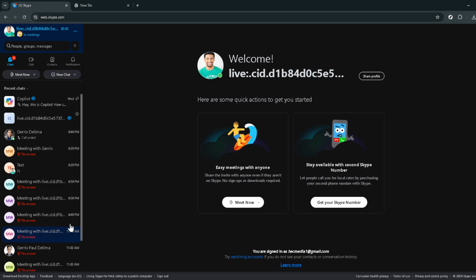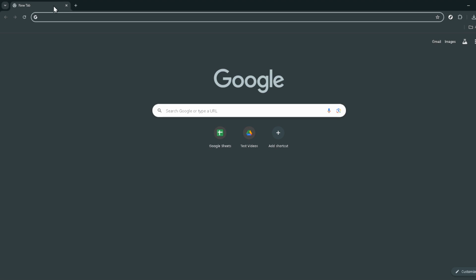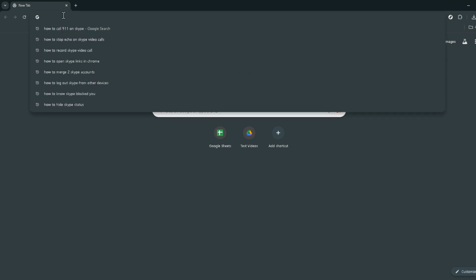Now let's say you've finished your call or you're done catching up with your contacts and you're ready to quit Skype. The beauty of using Skype in a web browser is the simplicity of closing it down. You may not realize it initially, but there's no need for a logout or quit button as you might expect with the desktop application. Instead, you can simply close the tab or even the whole browser if that's the only thing you were doing. Just click on the X at the top of your browser tab or window, and voila, Skype is closed.